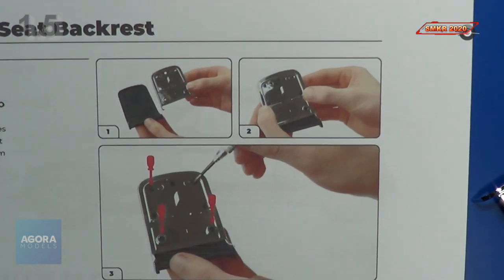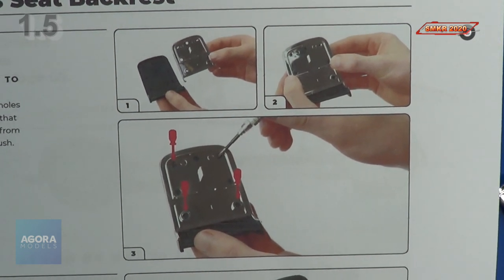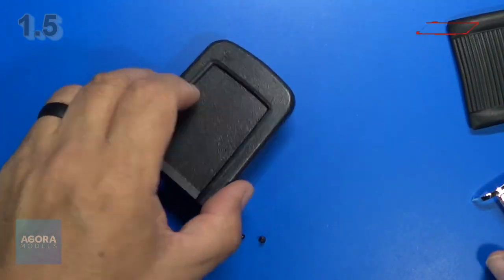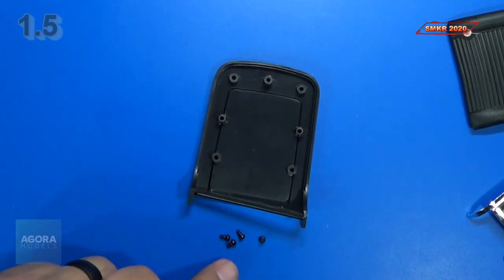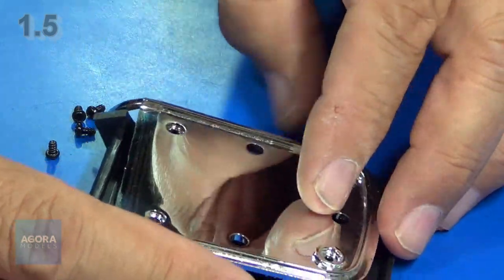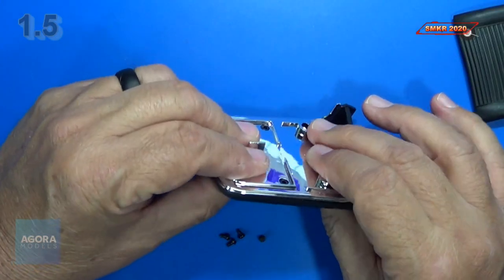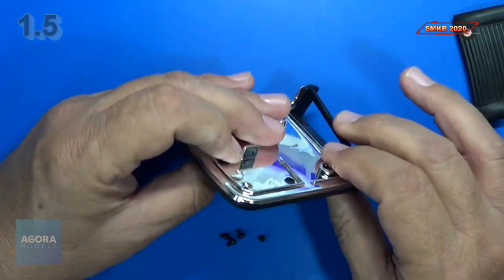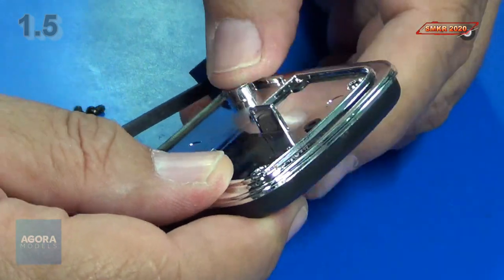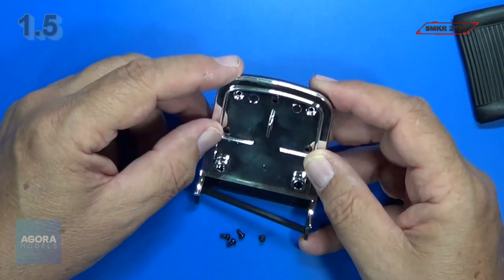There's two steps to this issue. First off, we'll insert the chrome insert into the seat back. We're going to use four MP01 screws to hold it in place. Turn this over, we've got the four MP01 screws, and we simply insert this just like that. Kind of just squeezes in there. It looks like we put two screws in on top and two screws in on the bottom.